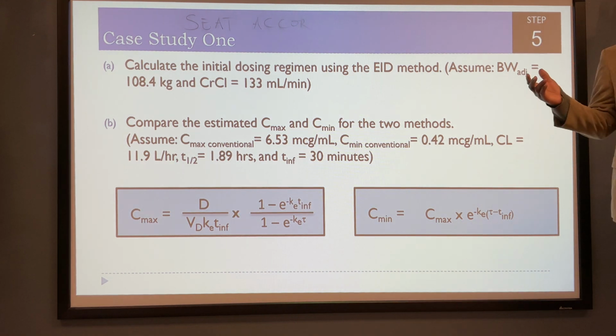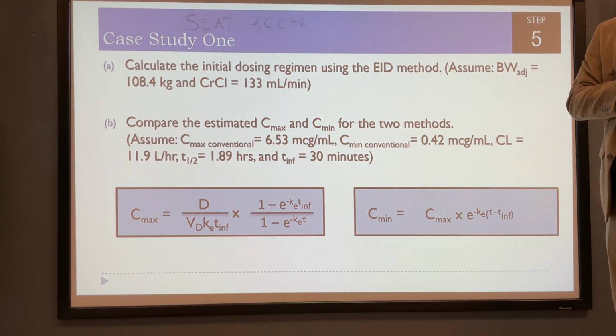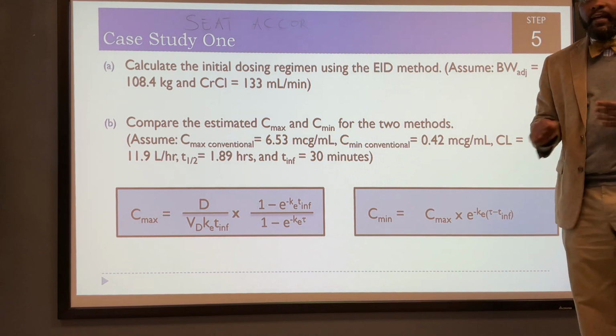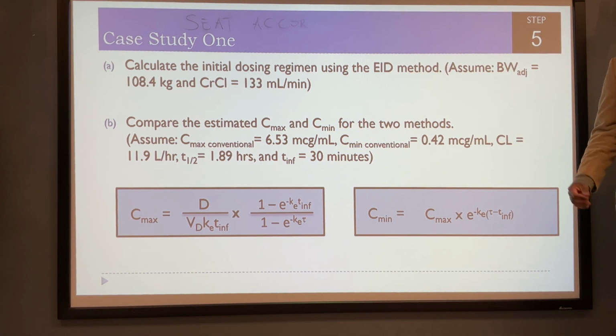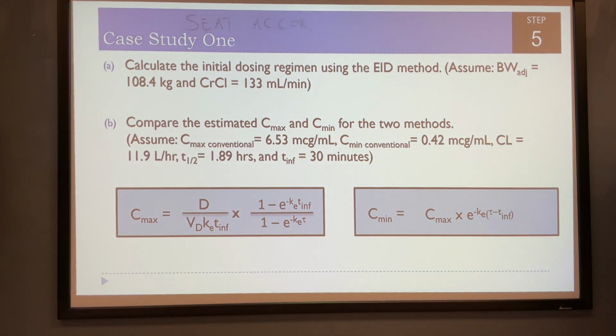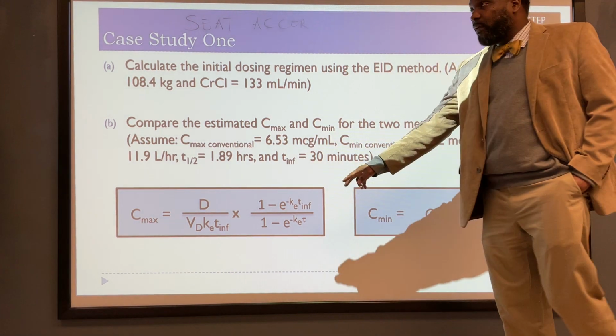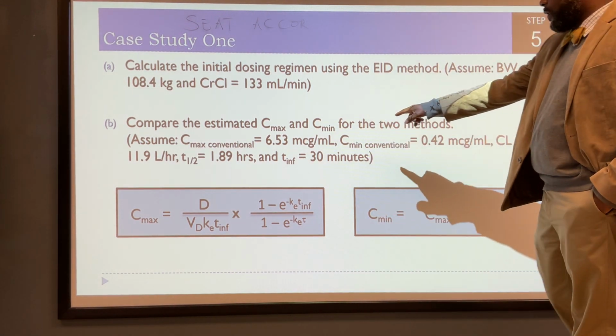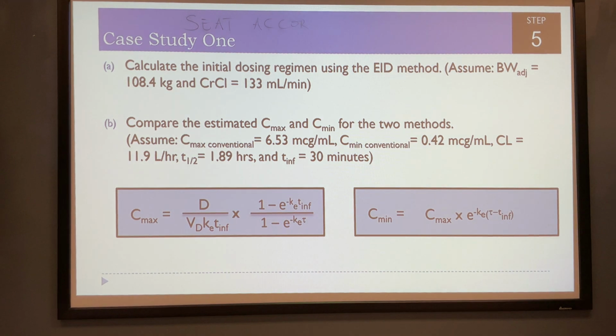Anybody? This ought to be easy. This shouldn't be anything. The person has good renal function. We can give it every 24 hours. That should have been easy. So 760 every 24. How does this compare? This one will take a little bit more time. So we gave you your estimates here to calculate what that C-Max and that C-Min might be.